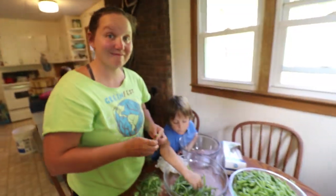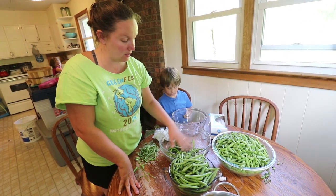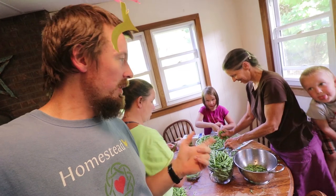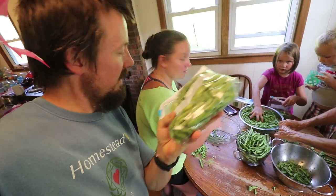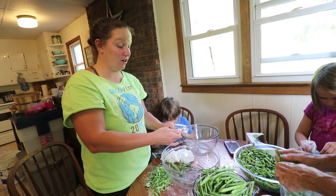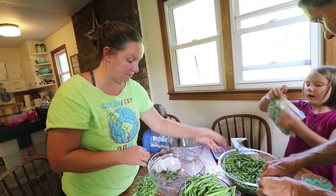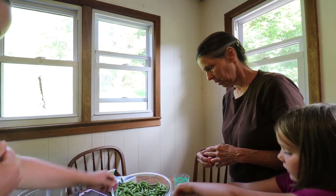How's it going with the beans? Good — the kids and I have been working on them. These are going to be dilly beans or stir-fry beans, and then these ones that were a little too far gone are going to be ones we just cook. I think it's probably about 12 quarts. My mom and dad are here now — they brought us these HEPA filters. My mom's helping bag up the beans. There's a nice bag of beans going straight in the freezer. I was sitting here with the girls listening to The Giver — it's like a dream come true. I feel like I'm finally getting a taste of the payoff. Y'all have done a good job on your garden this year, it's really productive.